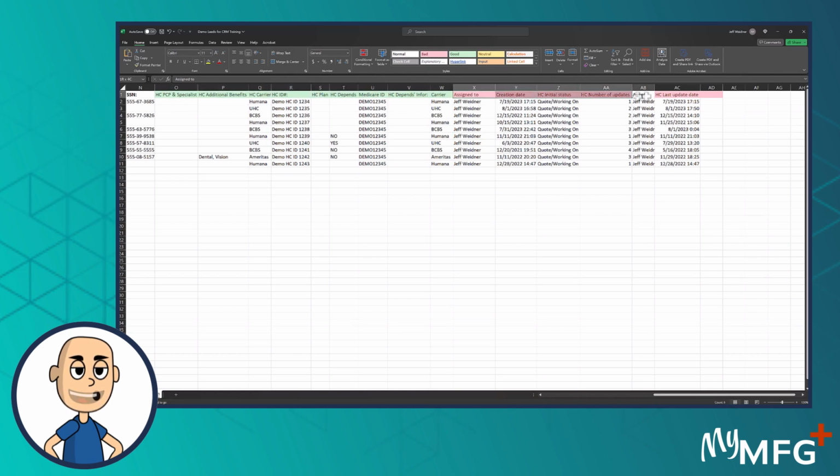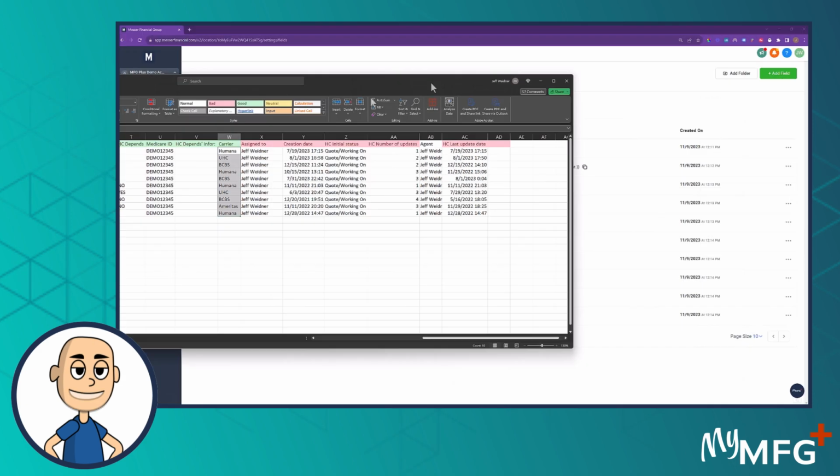These fields, I noticed that I already had them earlier in the spreadsheet, so I didn't need to create these. Like, there's no difference between who it was assigned to and the agent. The agent was who it was assigned to. So I didn't need to create a duplicate field for that. Also, there's no difference between an HC carrier and the carrier. It was just a duplicate field that came in from the spreadsheet. So there was really no need for me to create two of those. Now, if they had, let's say, a healthcare carrier and a Medicare carrier, then you may want to have different fields for that, but that's your choice, right?